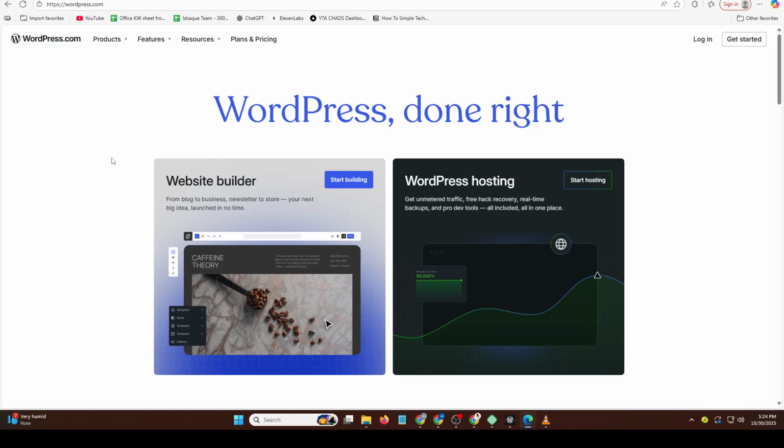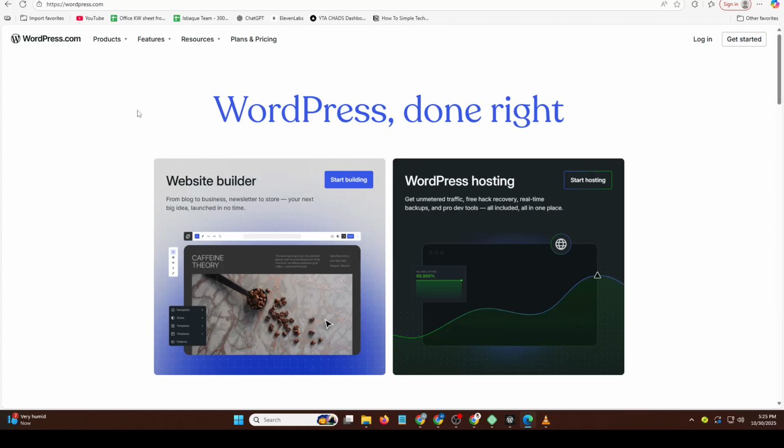In today's quick and powerful guide, I'll show you exactly how to add upcoming events to your WordPress website in just a few minutes, using a simple timeline component that looks professional, interactive, and super easy to update. Whether you're managing a business site, school page, or community blog, displaying upcoming events clearly can make a huge difference. So stay tuned, because by the end of this video, your site will have a clean, eye-catching event timeline that keeps your visitors in the loop.